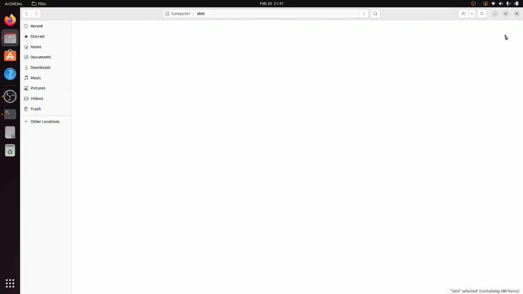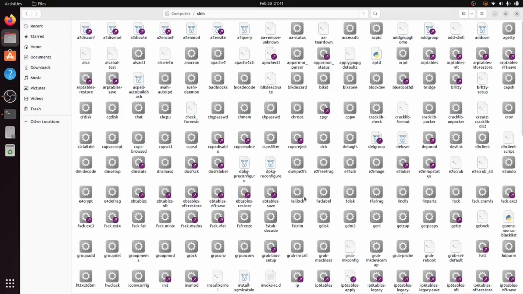Now this is sbin. The sbin folder basically contains all the utilities and commands used by the root users or the super admin users, and it can't be accessed by non-root users. They must have super user admin access, then only they can use it.